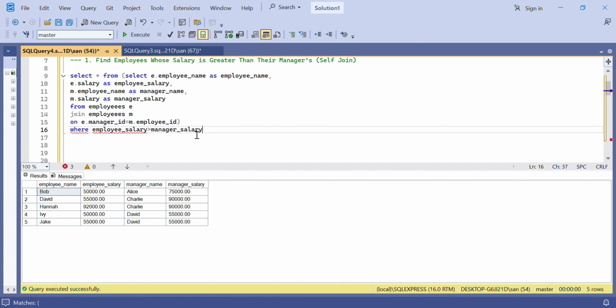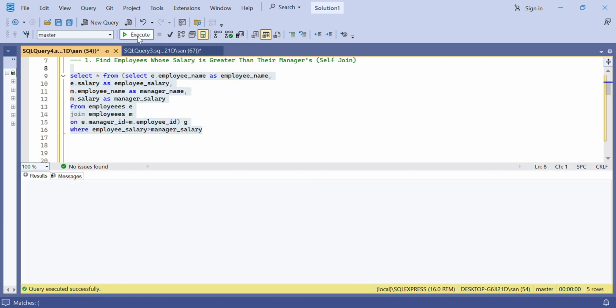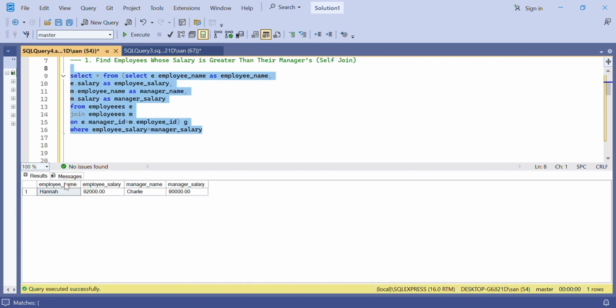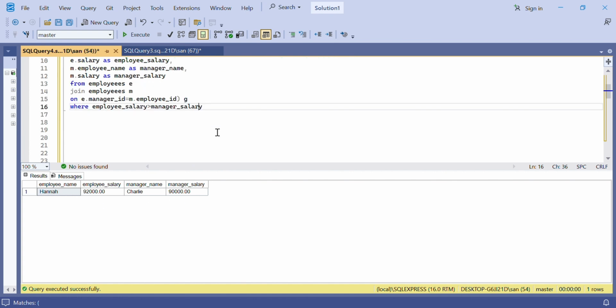If you run this, you can see Hannah is the employee who is earning more than the manager. You can see Hannah earning 92,000 and the manager earning 90,000.